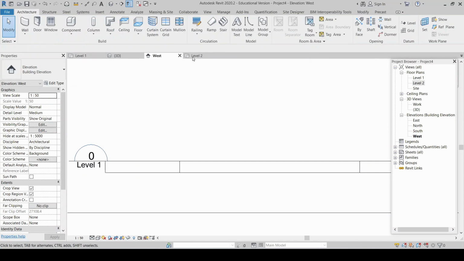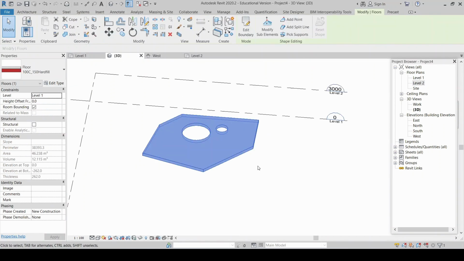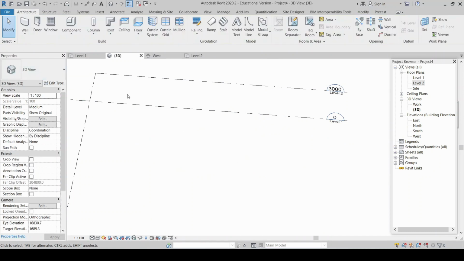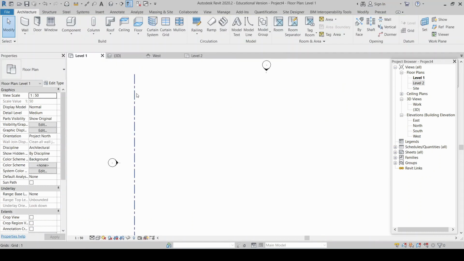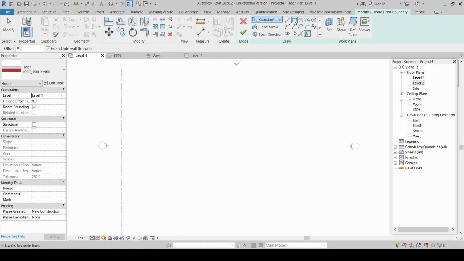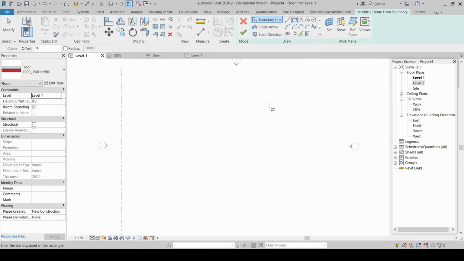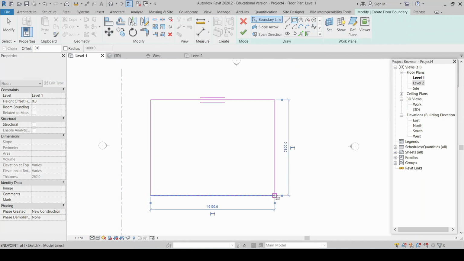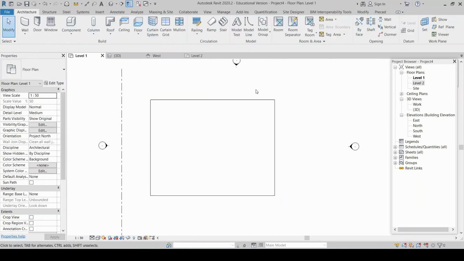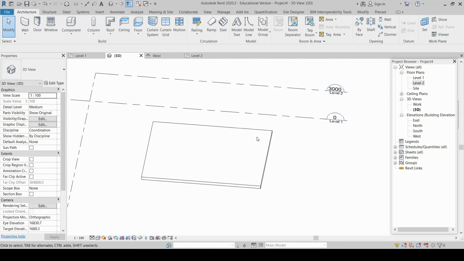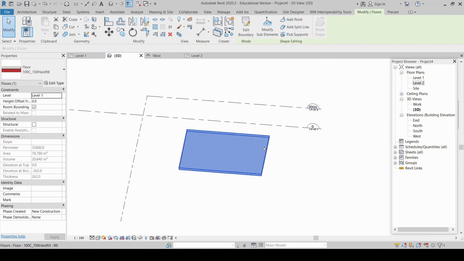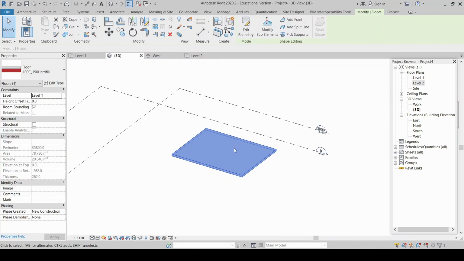So that's how we generate floors within Revit. Now I'm just going to delete that one and create a more simple one for the example that we're working on, because I need to create some walls next. The floor tool here, for some reason, doesn't have the keyboard shortcut, so we have to click on it every time. I'm just going to generate a nice rectangular floor, just like that. So again, in 3D we've just got a nice rectangular floor that we're going to use to build a little building.